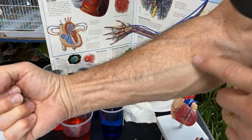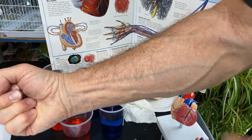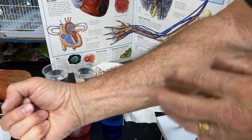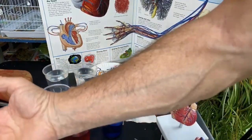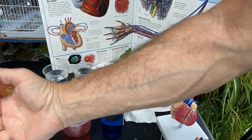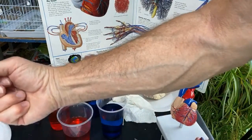It looks like this blood is blue, but that is not because it is. It's red. What happens is when light goes through your skin, that red gets filtered into blue. So your blood is never blue inside of you. It just looks that way. It's like we're putting on sunglasses that lets the light change. We can talk about that in our light lesson.